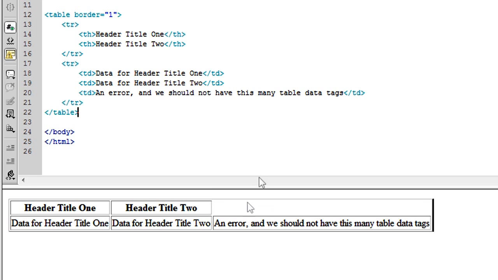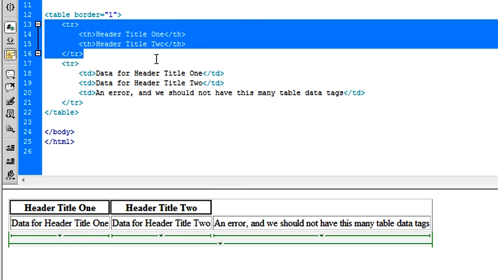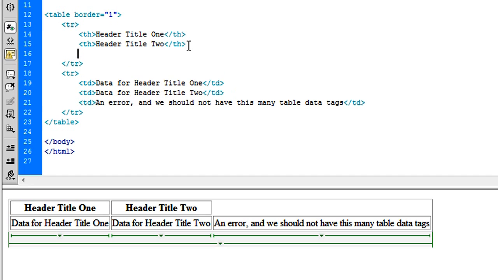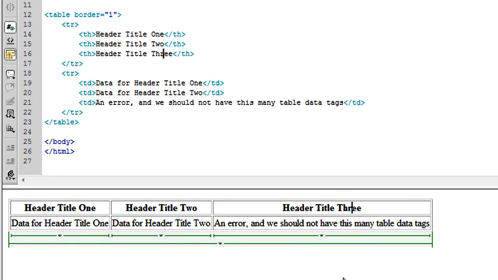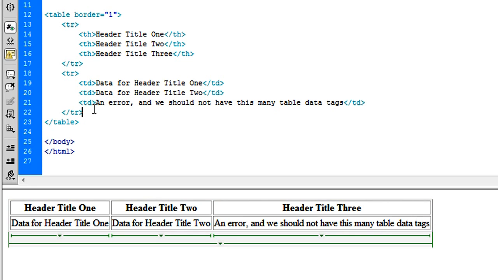It's fairly long, but you see what happens there. There's no table header attached to this because up here in this row we do not have an extra table header. But if I was to add table header 3, header title 3, then there it is. You can see it's automatically centered and it acts as a header for everything that is down here. And yeah, if you wanted to go on, just create another row.